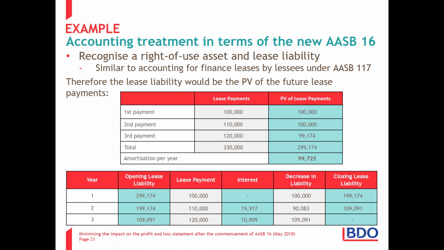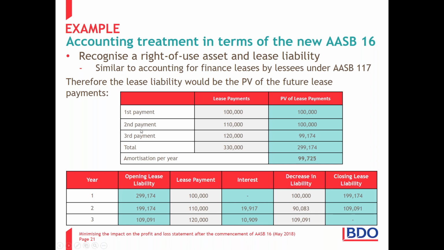I've also included calculations at the bottom of that slide to indicate the split of the lease payments between what would be interest and a reduction in the lease liability, remembering this is using the incremental borrowing rate of 10% as we detailed in the facts of the example. This calculation shows that there's no interest in the first year as the repayments are made up front, and then there's interest in years 2 and 3.